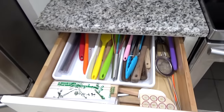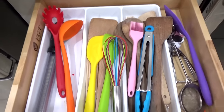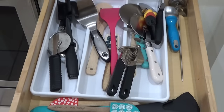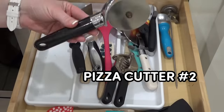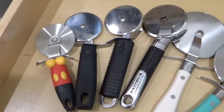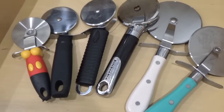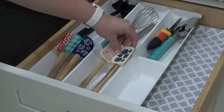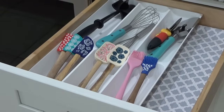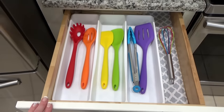On the opposite side of the kitchen, I have two top drawers on either side of my oven — this is where I'm supposed to be keeping the things I use at the stove so they're nice and easy to grab. But just like the rest of my drawers, these have become really unorganized, and I actually have way too many duplicates. I was kind of embarrassed to find out how many pizza cutters I actually had. So with both of these drawers I'm going to clean them out. On this side I'm adding another organizer from IKEA and filling each section with tools I actually use, and on the other side I'm just going to keep it super simple with the rainbow utensils I use in my cooking videos.